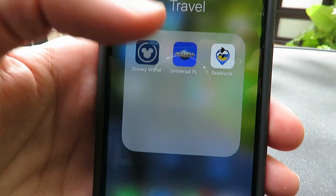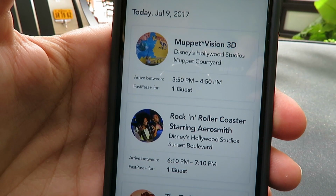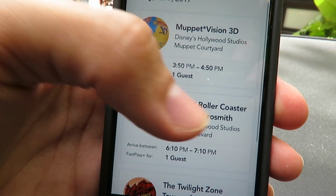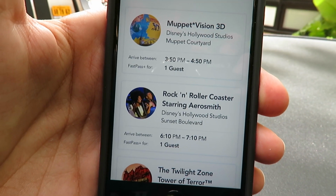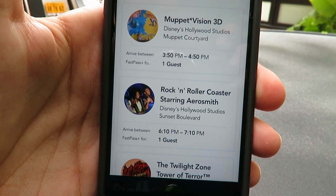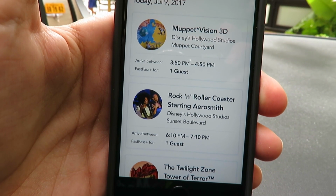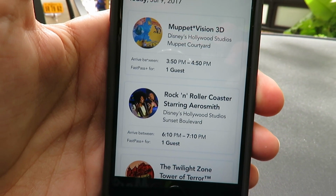Alright, so now that I've selected the 3 FastPasses that I would like, I can go into My Disney Experience and click on my FastPasses. It's going to show my itinerary for the day, the FastPasses that I selected on the kiosk, because this is linked to my ticket and to my Disney Experience account. You do have to set up an account and you do have to sync yourself and everybody else's tickets to that account. That is very important.